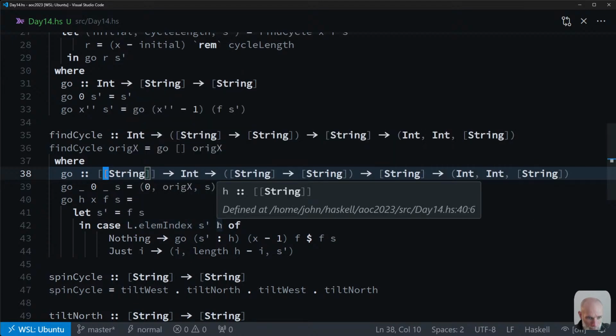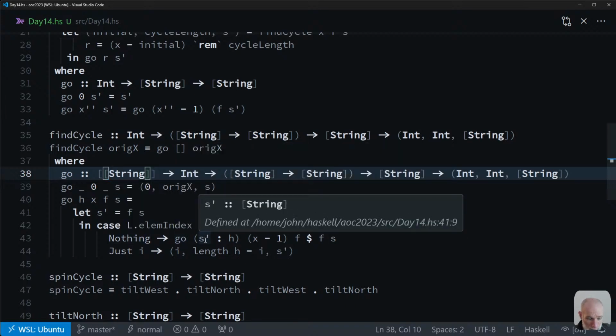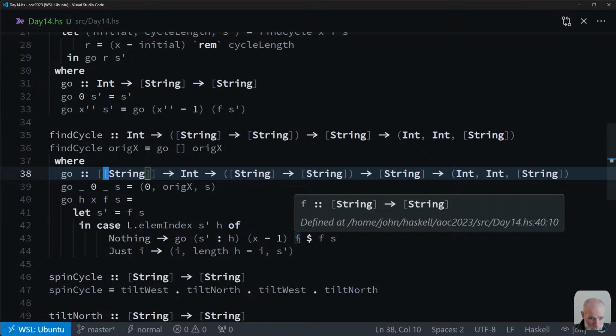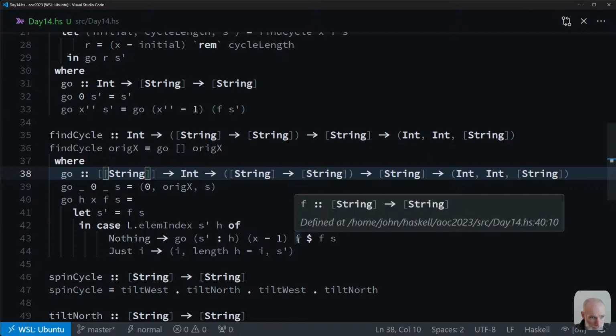If we've seen it in history, which we won't have done because history is empty, then we get nothing back and we go again. And now we have our history, which has got this cycle put onto it. Okay, we have 1 less available. We pass an F again, which is fine.